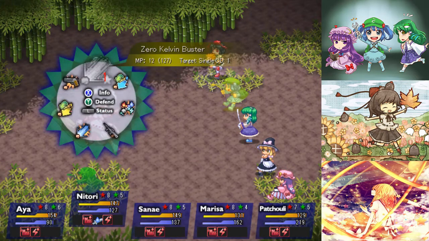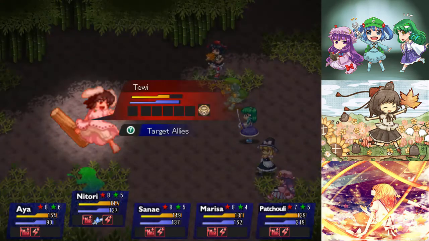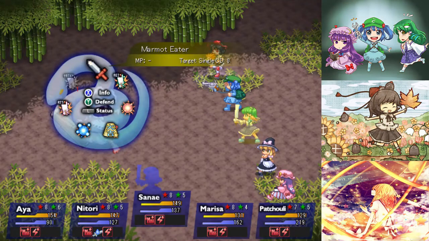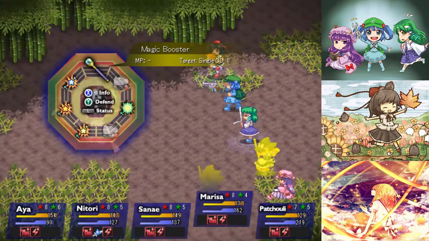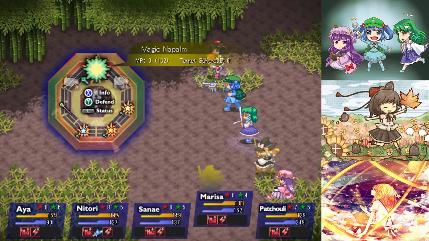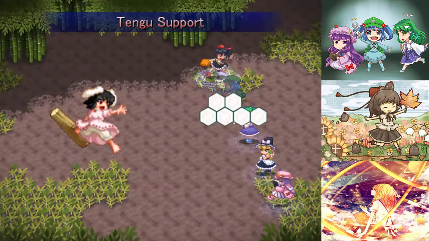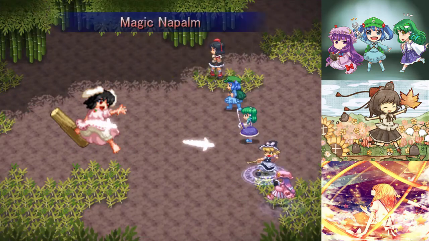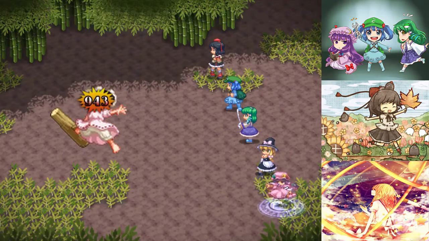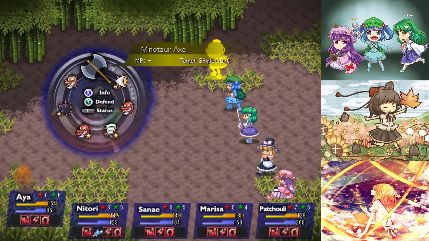This has a 1 turn cooldown, this also has a 1 turn cooldown, so we can just rotate between Pororoka Slash and Zero Kelvin Buster until we run out of bombs, and that is a good thing. So I think I'm just going to buff resistance here just to be sure. I don't remember if she has any status conditions. She might have some variety status, so we'll just do that. And water is really heavily favored anyway, so we'll just use the Falchion here. We don't need to use active elemental for that stuff, so that is good.